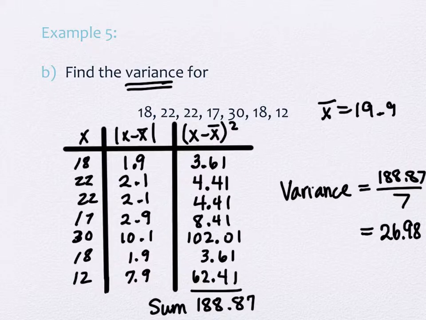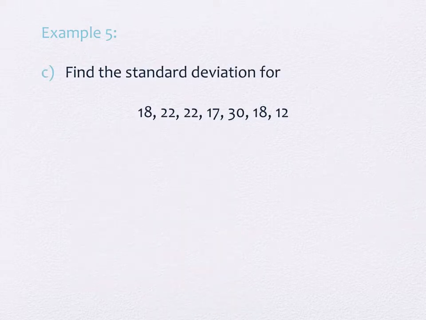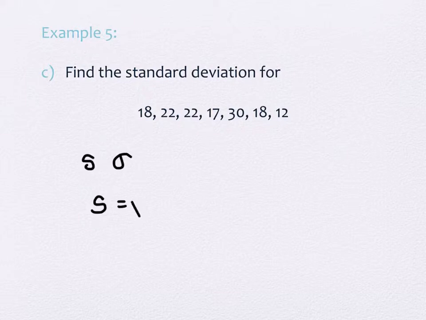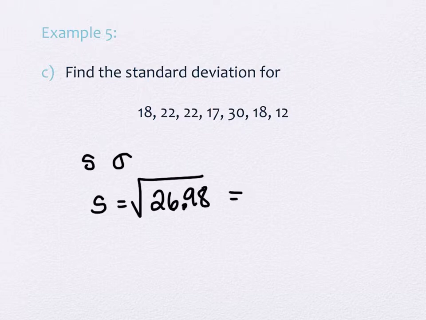And then part C is to find the standard deviation, which means to take the variance. Standard deviation is either done with S or with sigma, which looks kind of like a script R. Either of those are the notation, but we'll use S because it probably will remind you what it stands for because of the letter. So the standard deviation is the square root of variance, which was 26.98. And what is the square root of 26.98? Okay, and we'll do one decimal for our final answers, so 5.2.